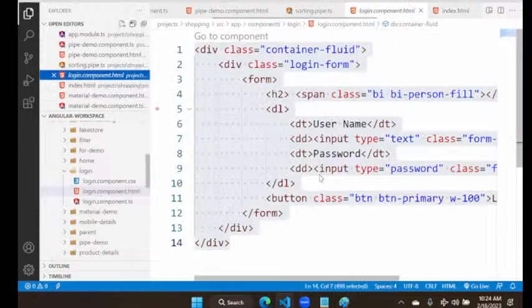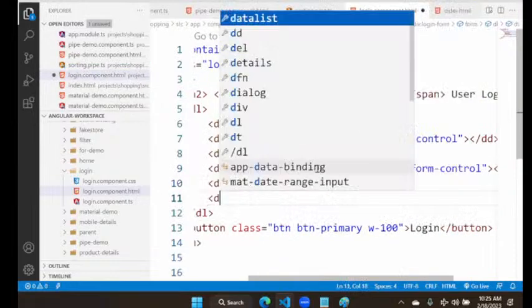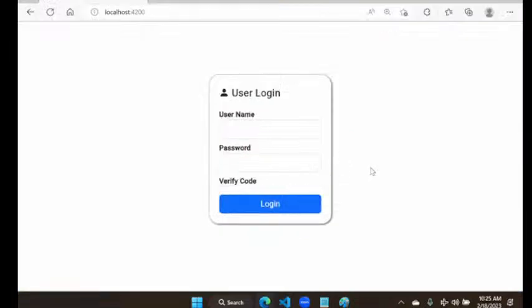let's add another term and say verify code. And here we use a data definition. We want a code to verify there. Now for displaying the code, I want that code not only here, but everywhere. In login, in register, in change password, in recover password, everywhere I want the random code to be verified. In that case, we will create a service.